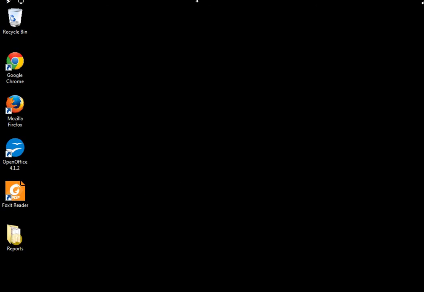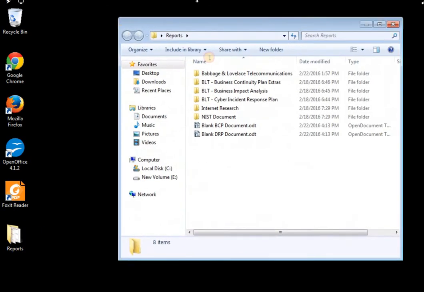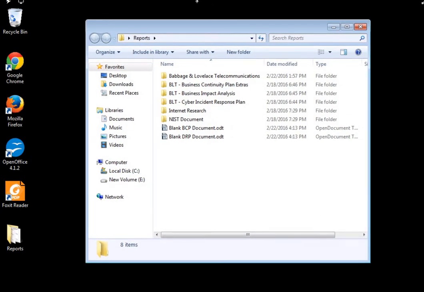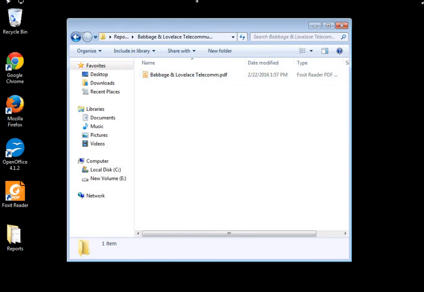Everything in the reports, I have saved, the samples. So let's review the BLT, meaning Babbage Lovelace Telecommunications. These folders will contain almost everything you will need to create the business continuity plan for Babbage Lovelace Telecommunications.